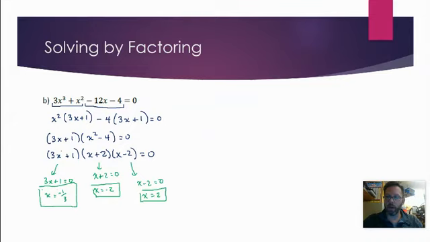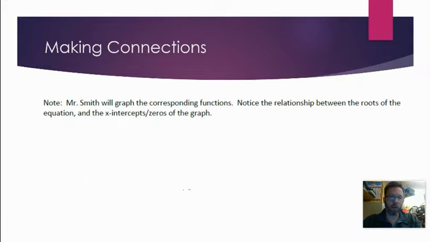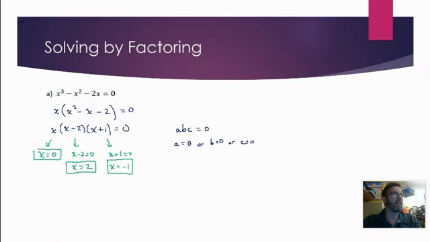All right, so the moral of the story here, guys, is, if you're trying to solve a polynomial equation, you don't always have to reach for the factor theorem and division. Sometimes you can use those factoring techniques you've been shown in earlier grades. Now, at this point in time, I'm going to graph the corresponding functions here. And we're just going to make a quick observation between the roots of the equation and the x-intercepts and zeros of the graph. So sorry guys, I'm going to bring up Desmos right now, and let's have a look at those graphs.